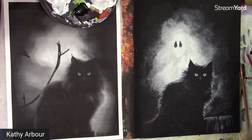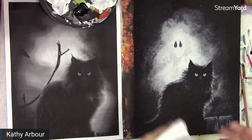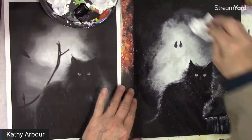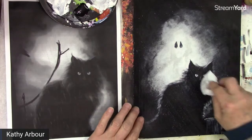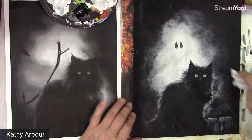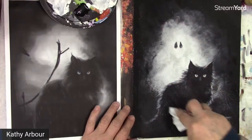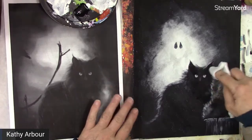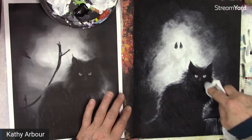But now what I want you to do is take a baby wipe and swipe it the same direction. So it looks like it's raining. This one's not, I think it dried that fast. Wow. It still works.